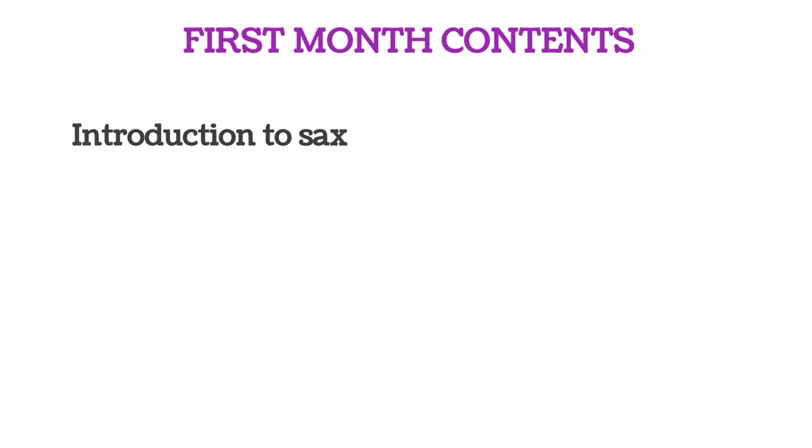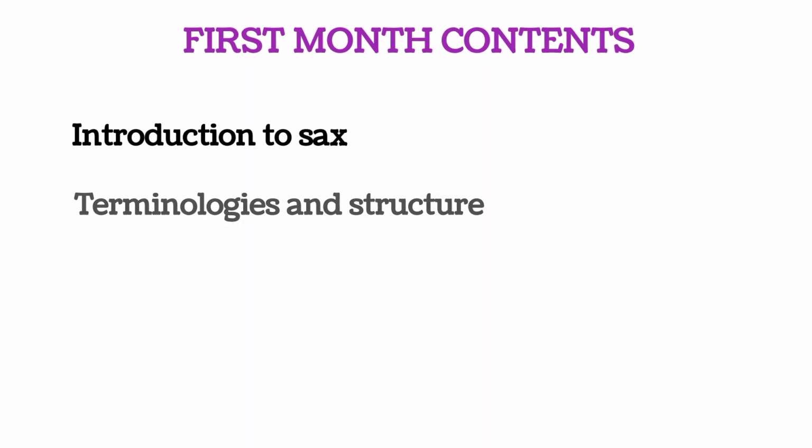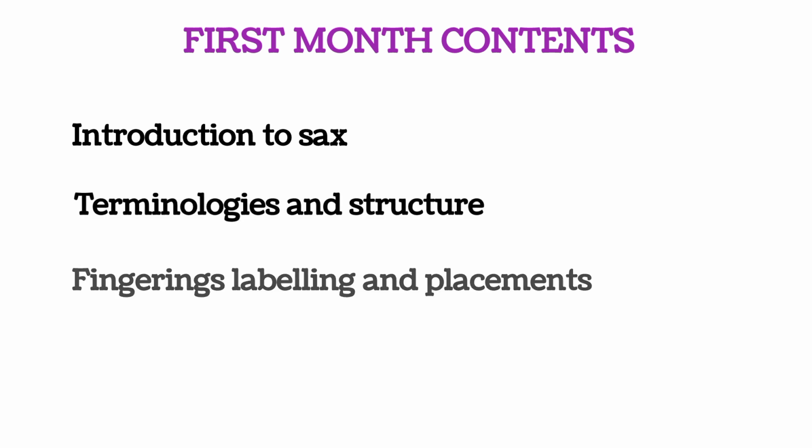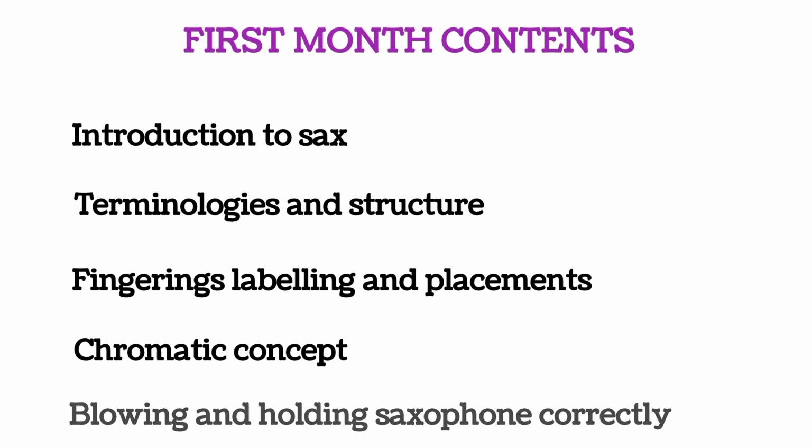All right, in the first month of your training, this is the content that we're going to be discussing extensively. First, we're going to look into the introduction to saxophone, that is what saxophone is all about, as well as the class of instruments it belongs to, and some important concepts you need to know about saxophone in terms of its key mechanism. This is the first thing we're going to be talking about as we enroll for this class.